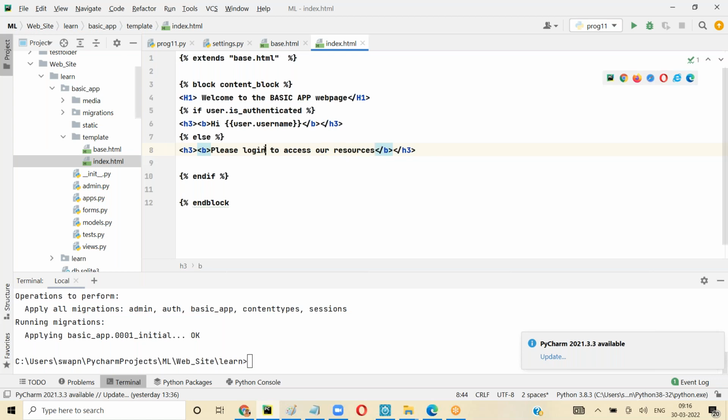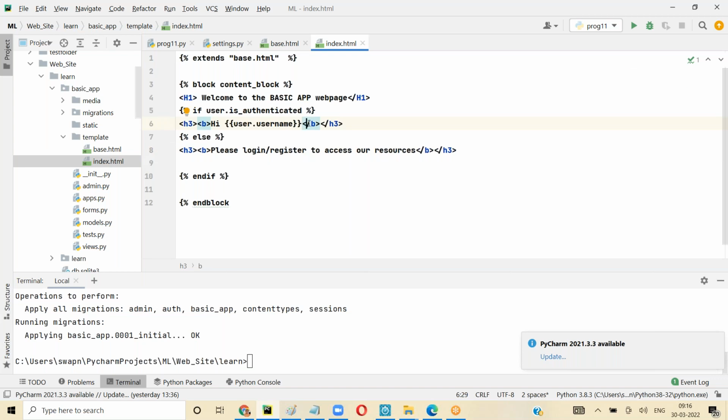Please log in or register, something like this. That way you know whether the user is logged in or not. So this is what we will have in index.